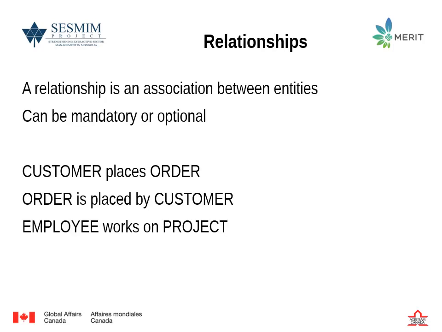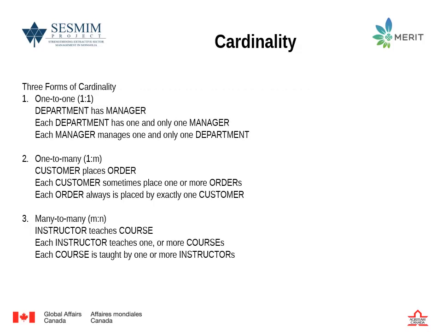A relationship in a database is an association between entities. This can be mandatory or it can be optional. A relationship is as simple as a real-world association between two different things that are contained in a database. So a customer places an order. There's a relationship between a customer and the order they place, and the reverse, an order is placed by a customer, or an employee works on a project.